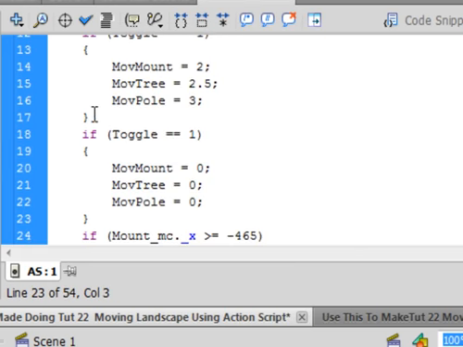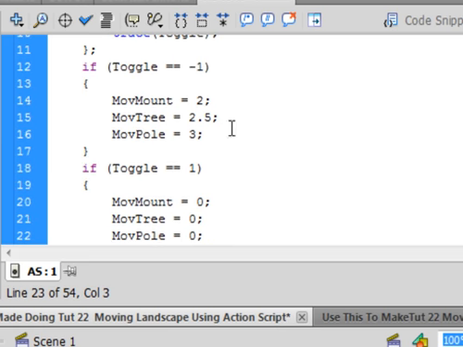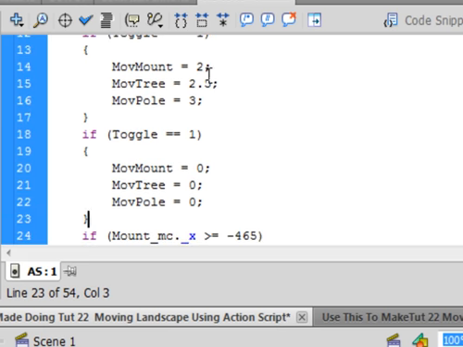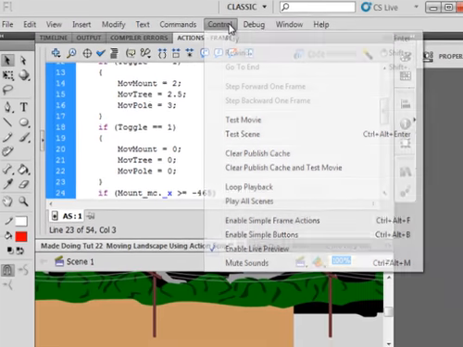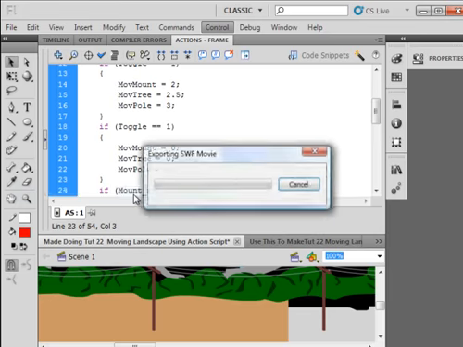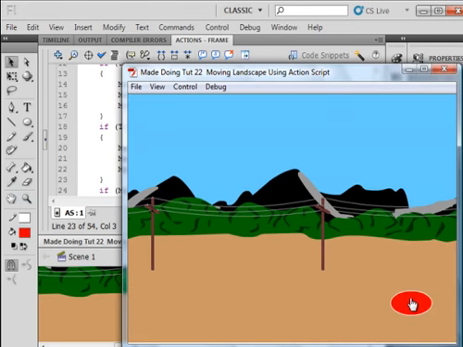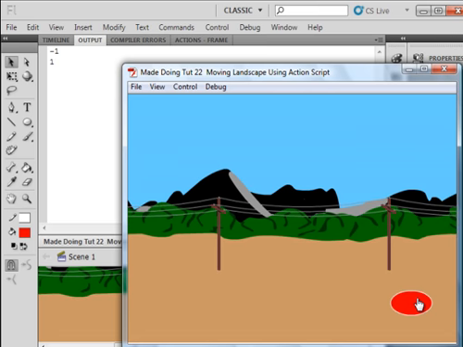Now what you could do, you really could copy this. You could have just copied this and pasted it and made a couple changes. This would be the change here. Instead of being -1, it's just a 1. You don't need the plus sign, that's understood. And the only other change for this one is instead of having a value, they go back to 0, so the movie clips do not move. And again, make sure you have this close curly bracket to close off this if statement. Now I'm convinced it's going to work. Test this movie. It's not moving. It's -1 and it moves. +1 to stop moves.